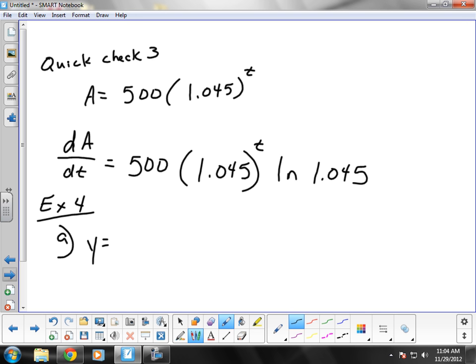Okay, so this is y is equal to x to the pi. Is pi a variable or is pi a number? Pi is a number. So in this case, I have the variable raised to a number. So which rule am I going to use? The power rule. So the derivative of this is going to be, I'm going to bring down the exponent, which is pi, and have the argument, which is x, to the pi minus 1 power. And it's not a chain rule because the thing being raised to the power is not anything but x, right? The derivative of that's just a 1, so I don't have to worry about it.